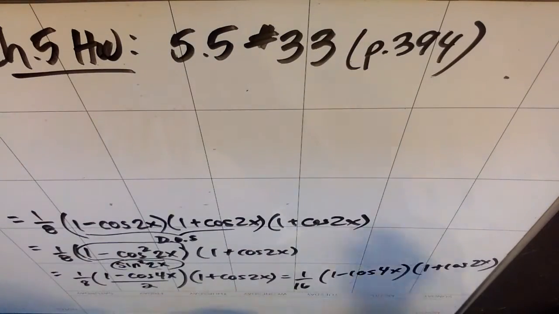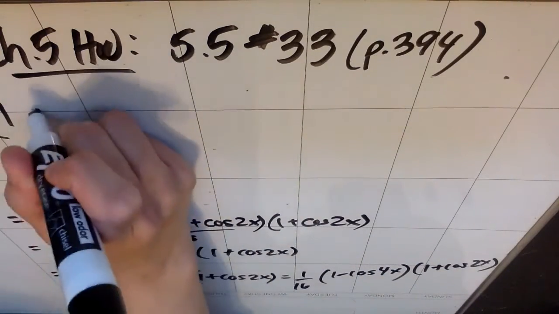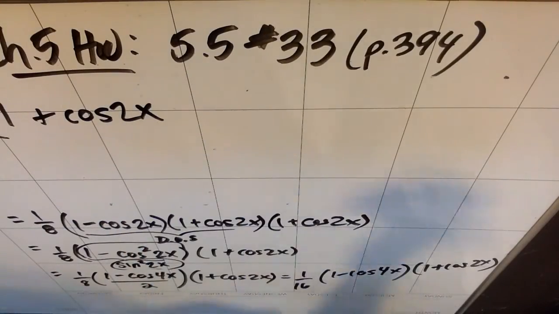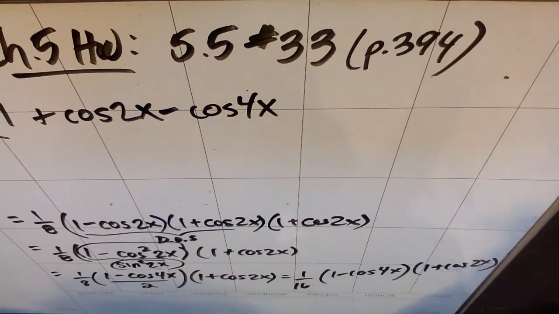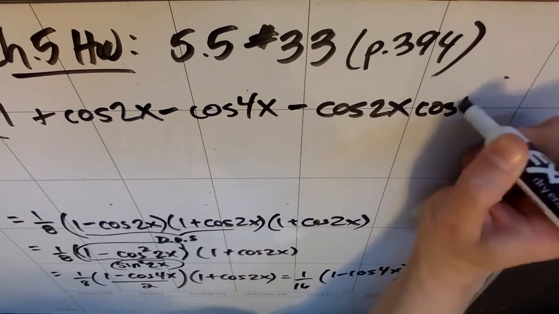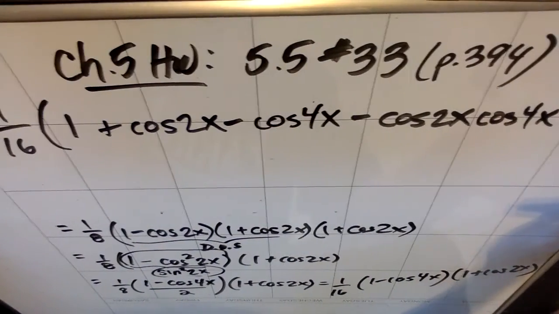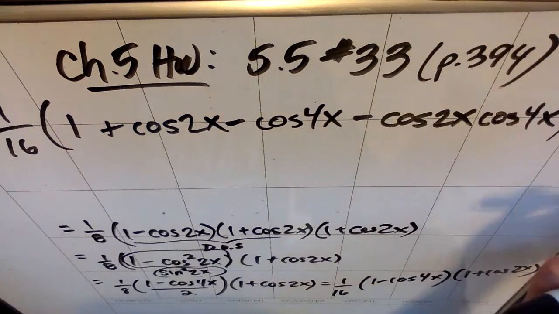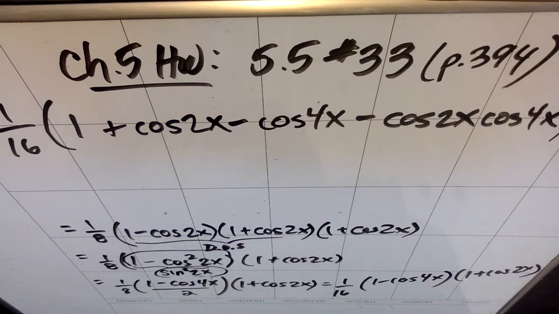When I distribute, right, my first is going to be a 1, right? Outer is going to be a plus cosine of 2x, which is a linear power cosine to the first, right? The inner will be a minus cosine of 4x, which is, again, a linear cosine. And then my last term is going to be minus a cosine of 2x times a cosine of 4x, because I can't write that as squared because they're cosines of different things, right? So it seems to me like that is my final answer. Nothing is squared. Cosines are all to the first power, so I get a 1/16 times the quantity 1 plus a cosine of 2x minus a cosine of 4x minus a cosine of 2x times a cosine of 4x.